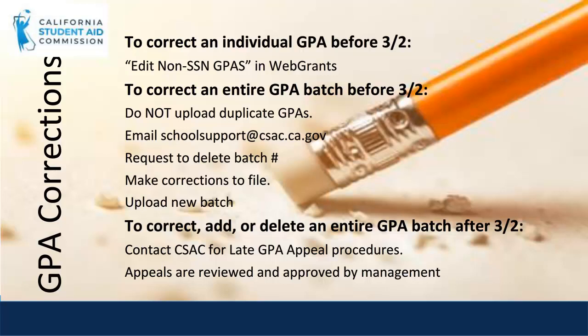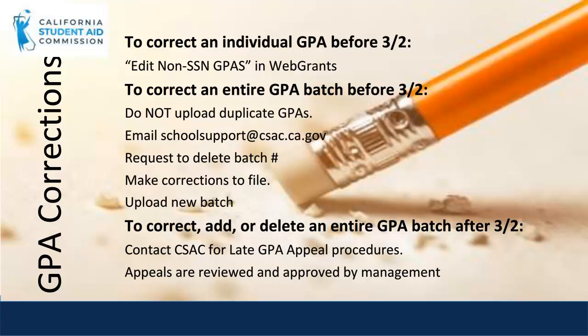Let's review some best practices. If you will be submitting GPAs for last year's grads in addition to your current seniors, make sure you upload those GPAs on completely separate uploads. This makes sense because not only are their GPAs calculated differently because they will include senior year grades, but they will have different graduation dates.